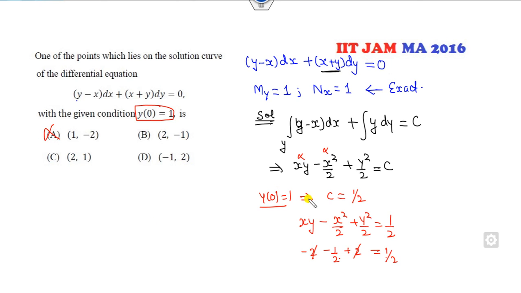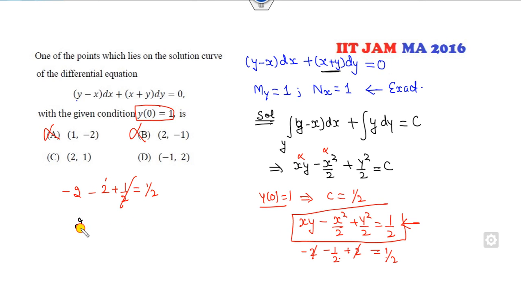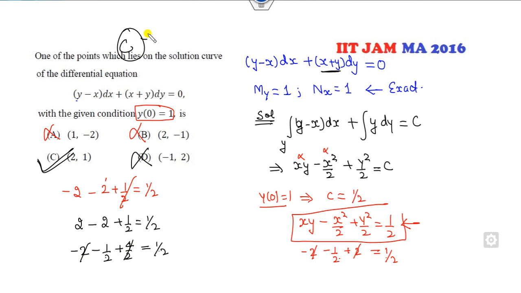It cancels out. Take 2 comma minus 1 on this equation. It's a minus of 2, 4 over 2 is 2, minus 1 square is plus 1. So again you can see they are not satisfied. So this option is also cancelled. 2 comma 1 is a 2, 2 1 is 1, which is satisfied. This is the right answer. Minus 1 comma 2, so it is minus of 2 minus of half plus of half, plus 4 over 2 is equal to half. So this will be cancelled out, but minus half and plus half, so the right answer is C, my correct answer.